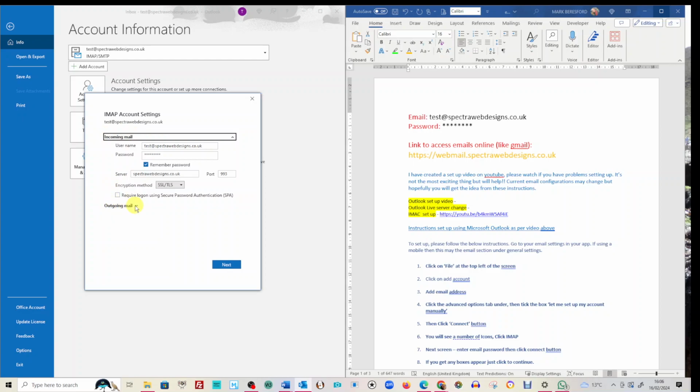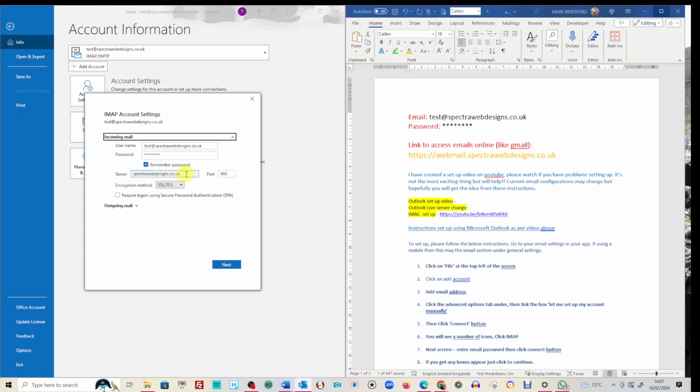Now this is really important. So if you were putting this in manually, so say you had an error and you suddenly thought, oh, I've got to put it all in manually, what am I doing? This is the screen you'll be looking at, or something very, very similar. So your username is your email address. The password is the password I've sent you.